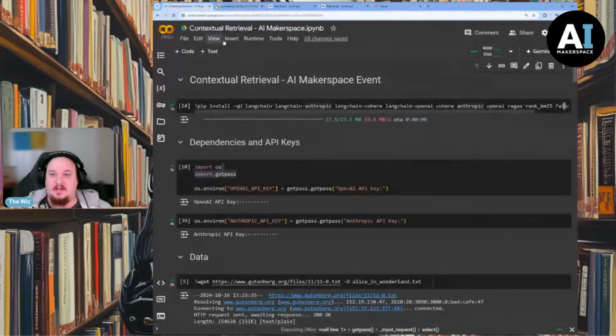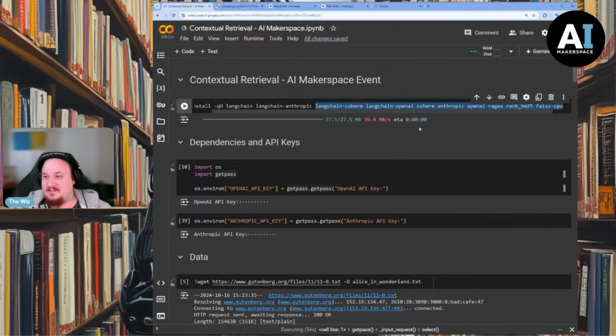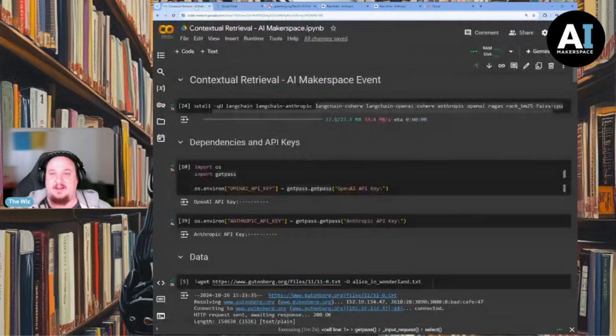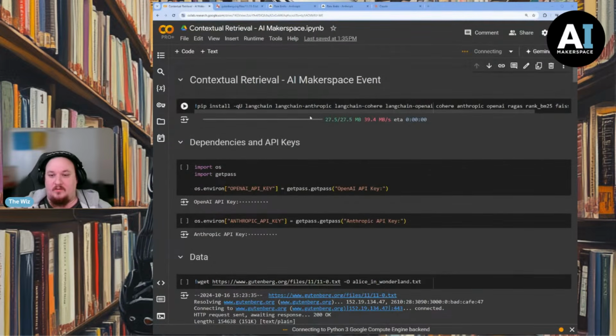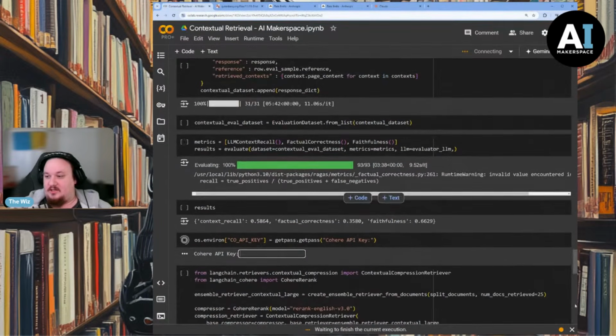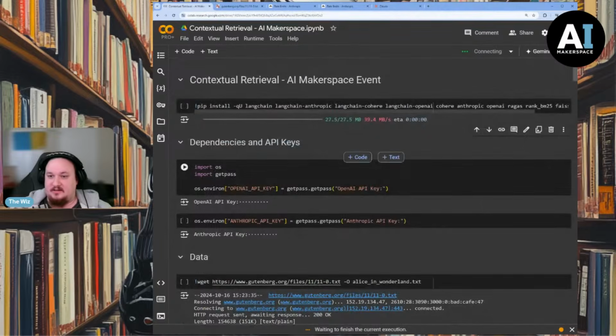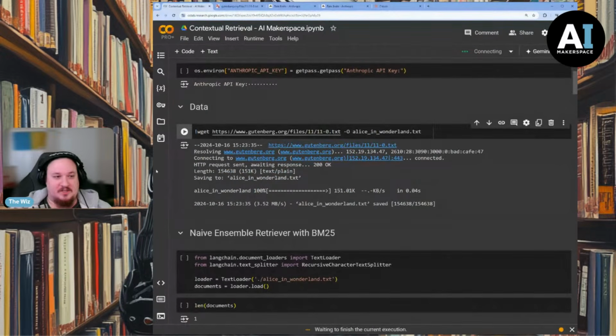Okay, cool. Second thing, to kick off the notebook, we need a ton of dependencies. There are approximately 100 or so dependencies here. All good. It is what it is. What we're going to do is look at this from the perspective of naive RAG first.